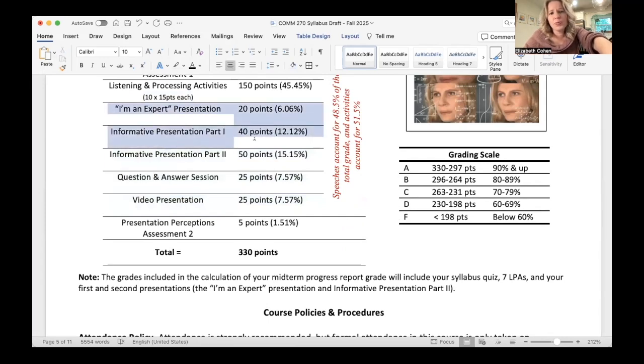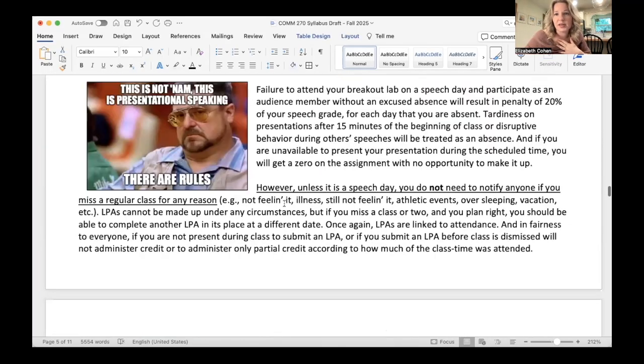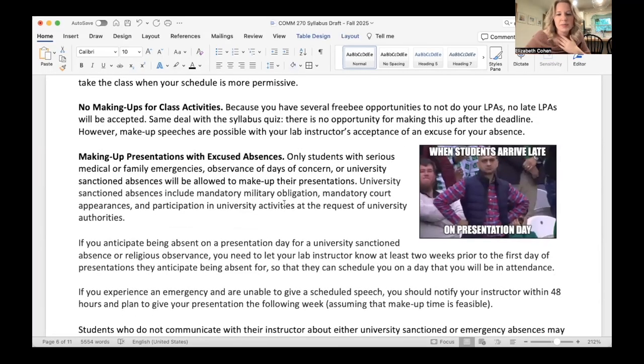These first two presentations are going to be in person. This presentation in the middle is actually going to be on Zoom, so that's when we're going to be spending those weeks remote. This question and answer session is going to be in person. And this video presentation is something you do on your own time. There's going to be a due date where you upload your video to YouTube and then send a link to everybody so we can see it that way. So that's not even going to be a live speech.